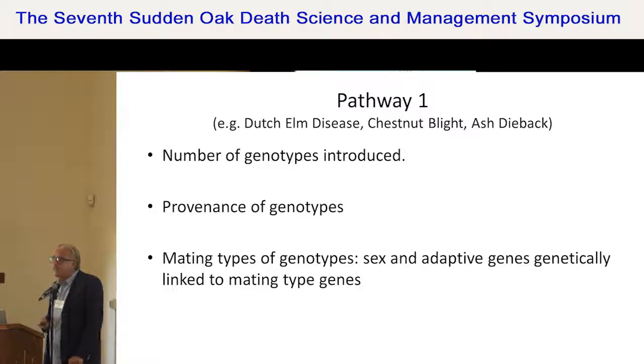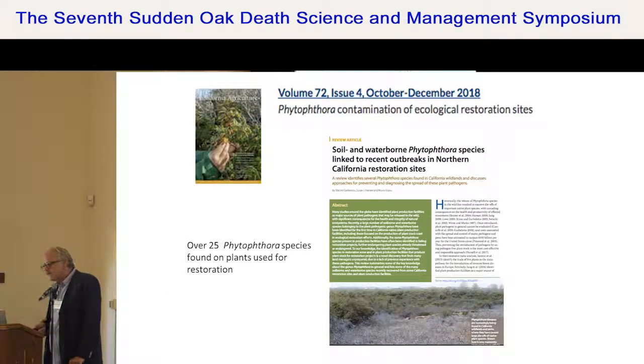And a third aspect, which is also very important, is of course mating type. And mating type has to do with sex. But we have to think that there's not just sex involved when we introduce both mating types, but there are a lot of genes that are linked to sex genes. And so as a result of this introduction, when we introduce male and female, we also think about humans. Males and females excel sometimes in different fields. So the same thing applies to pathogens, and it's been proven in many cases. So one more reason to really watch out for these multiple introductions.